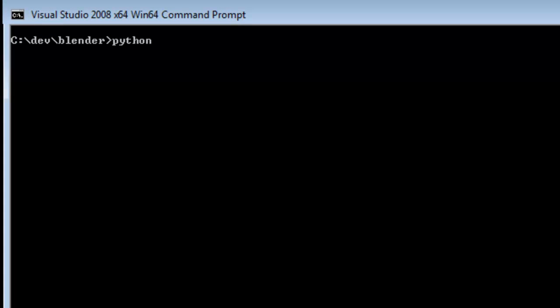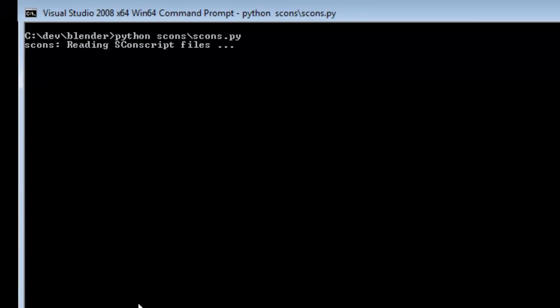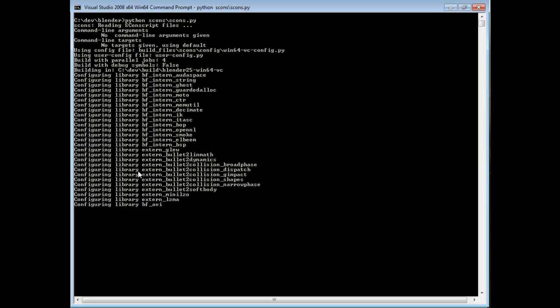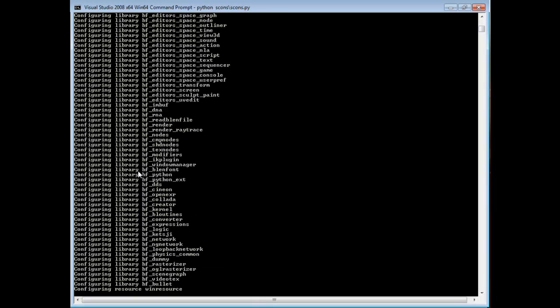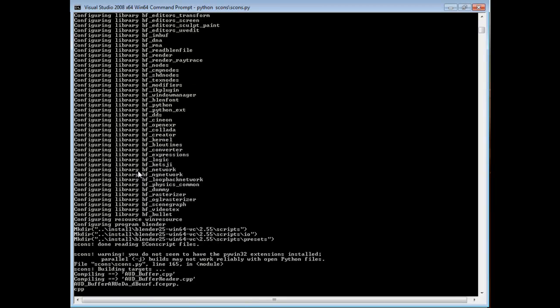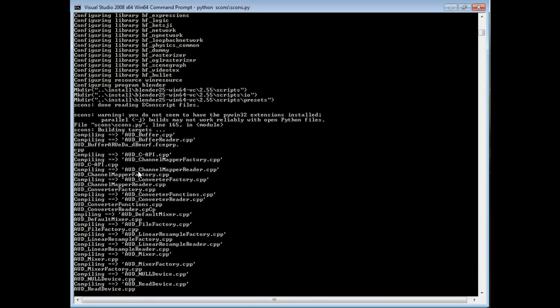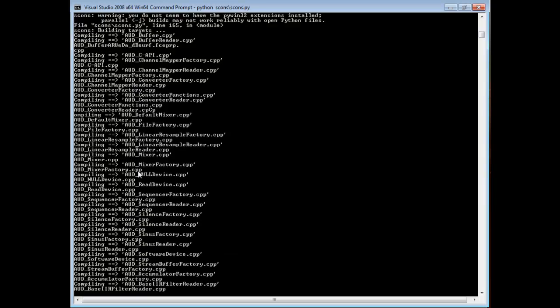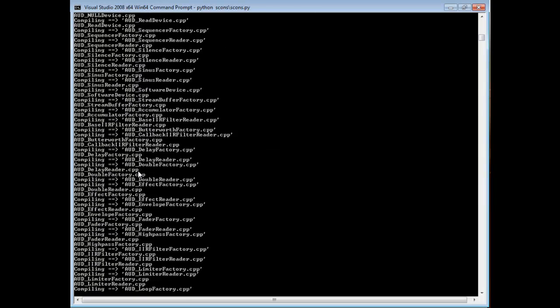So now we are ready to do also our first compile. Well, for me it's a recompile, but this is also how you just do your first compile. Actually this will take a while, so I pause for a bit and continue when the compile is ready.